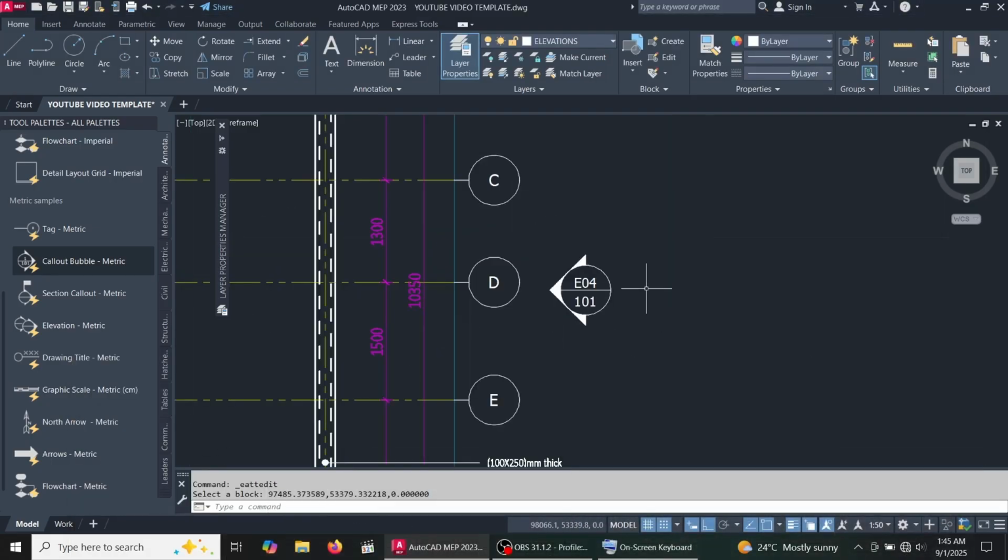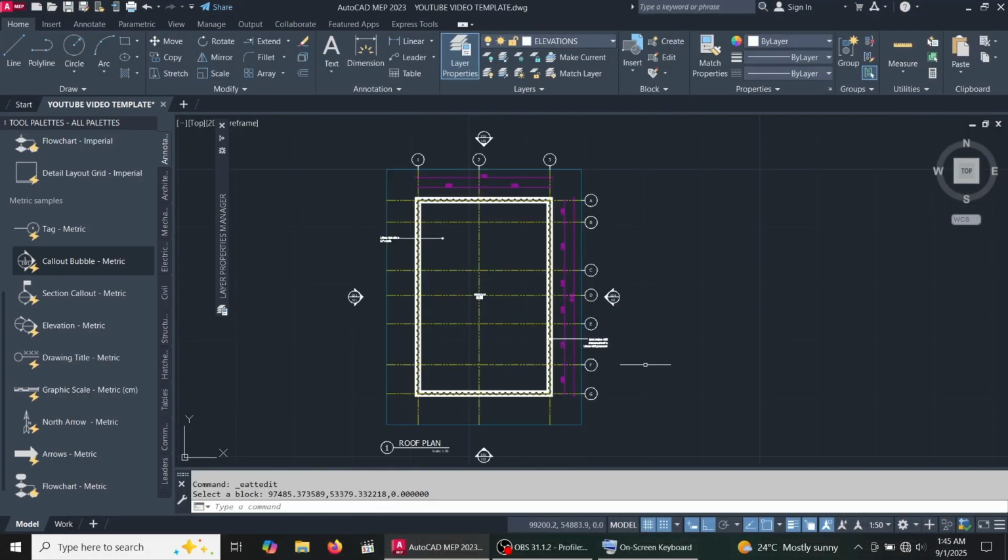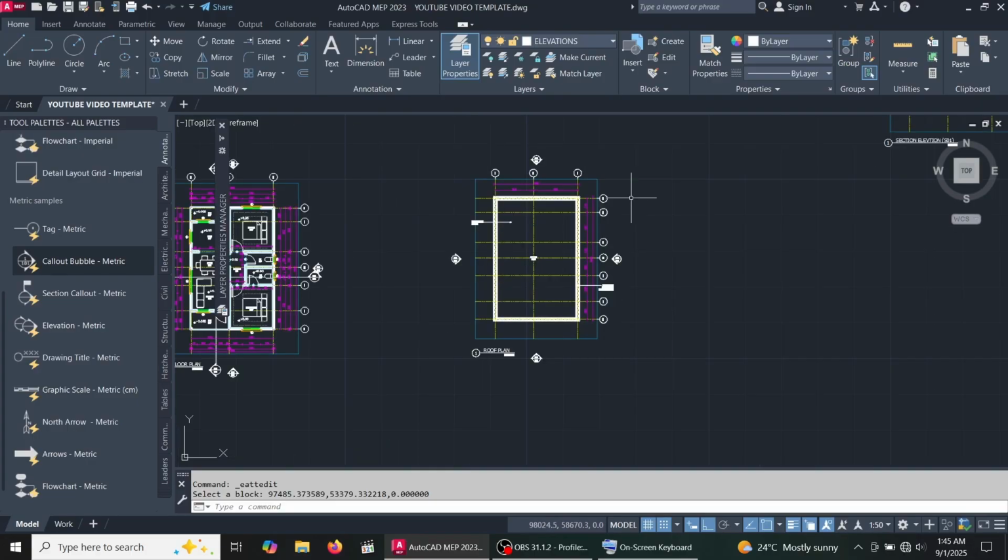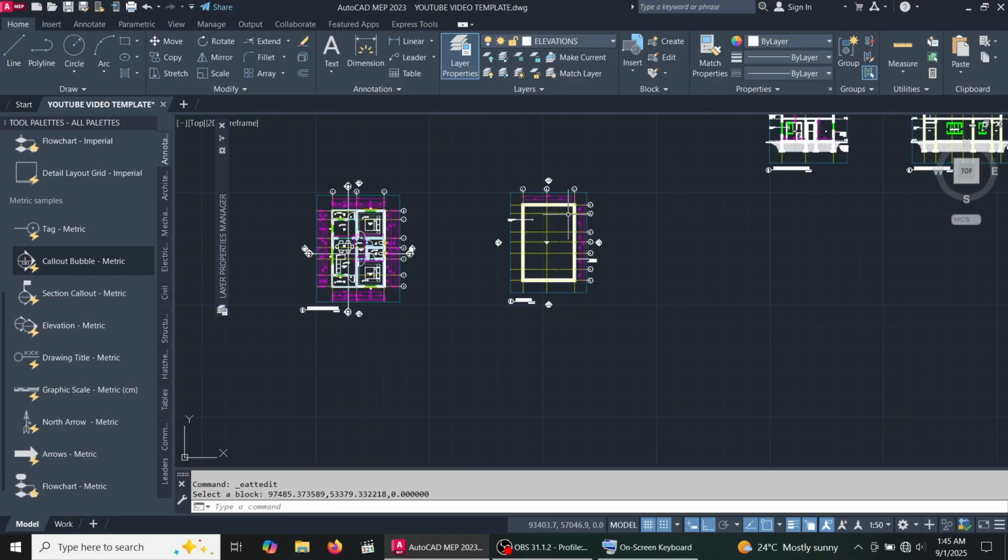So once you're done, minimize the on-screen keyboard. Then next, I'm going to put the section symbols. Alright, but I can't put them correctly on this roof plan.